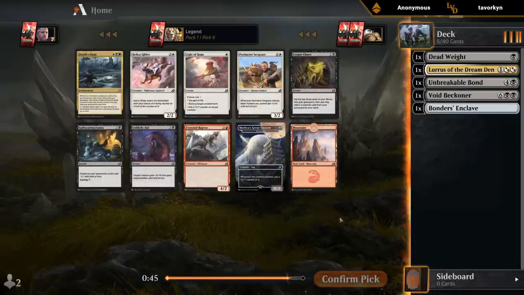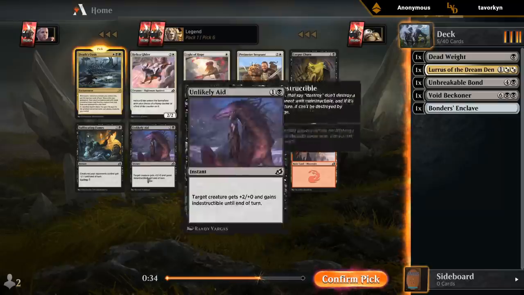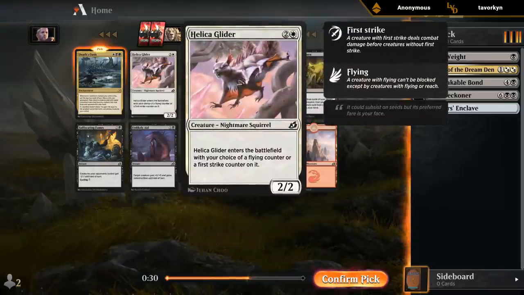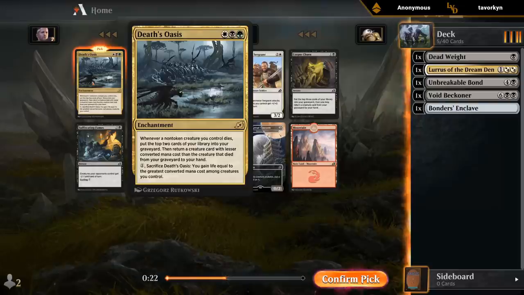Nothing great here. Death's Oasis seems kind of tricky to build around, but I could still take it, just in case. Unlikely Aid, Fumes are all playable, Glider if we end up black-white's fine. But I don't think I'm going to really miss those cards too much if we don't take them now. And who knows, maybe we do end up in all 3 colors for Death's Oasis and we can make it work.